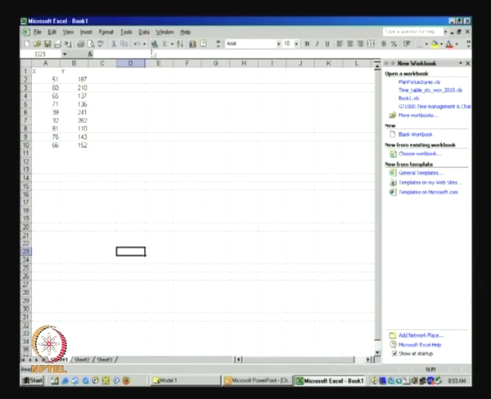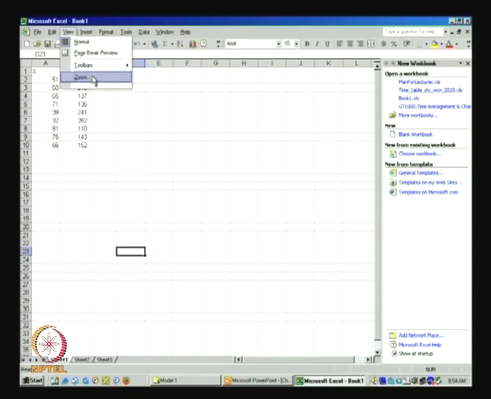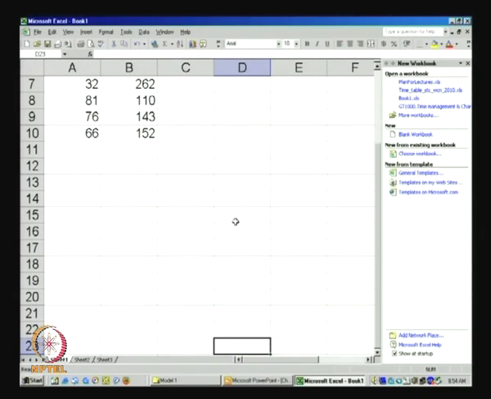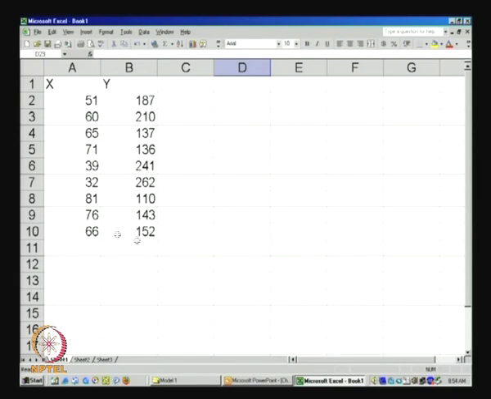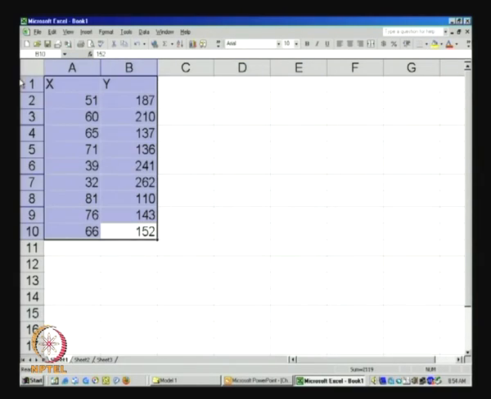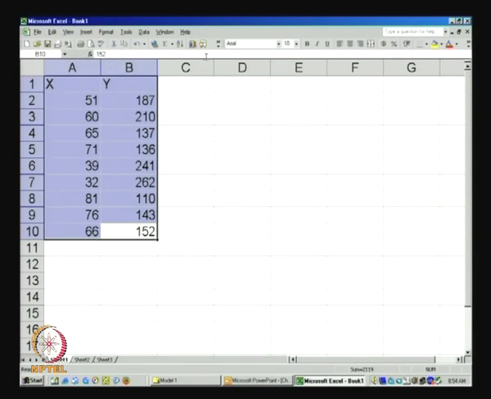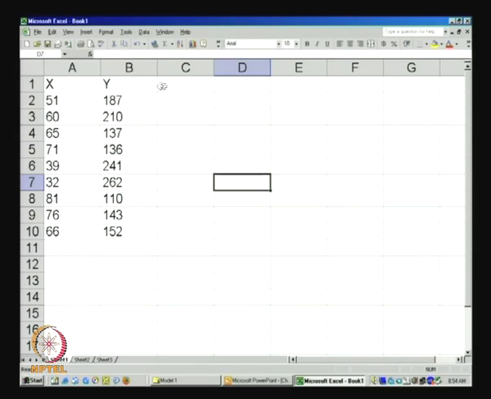Okay, let me highlight a little bit here. View, zoom, put it at 200. Okay. So, this is how we have received the entire structure here. The series is x and y. All right. So, now this is the x series and this is the y series, there are 9 observations.